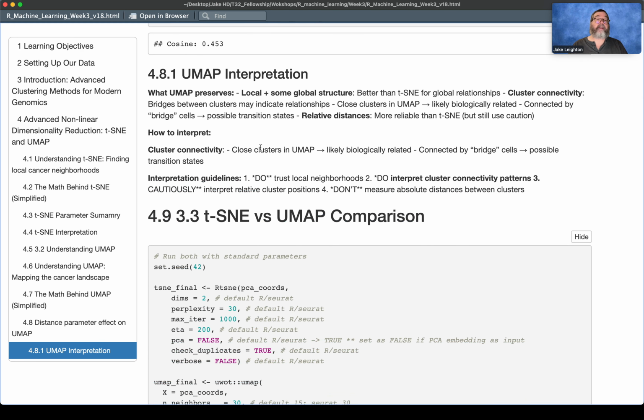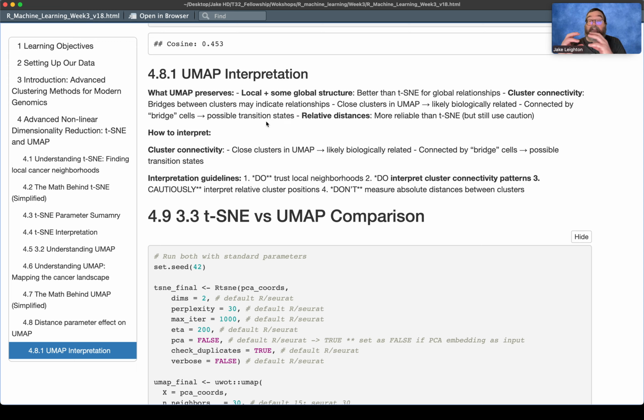And just a reminder of UMAP: we have a mix of local and global structure. It's better than t-SNE for global relationships. One interesting thing is the cluster connectivity. Since it holds the structure better, distances are actually somewhat meaningful in UMAP. So if you have a bridge between two clusters, that can indicate some kind of relationship between the clusters or a transitional state.